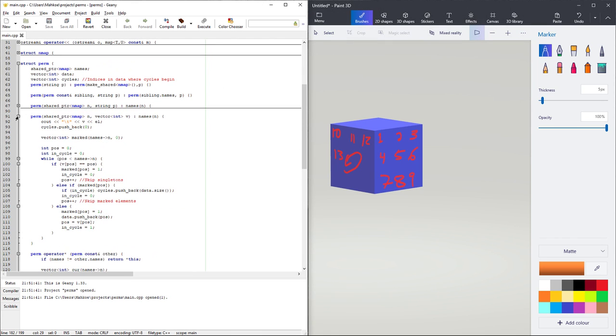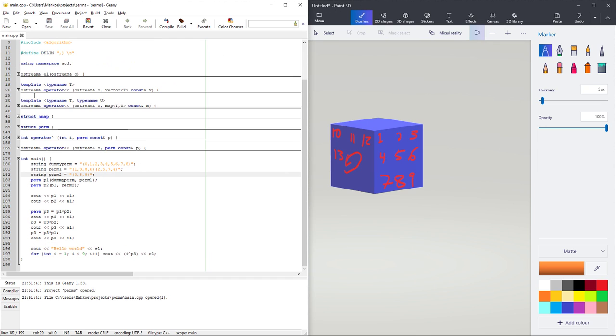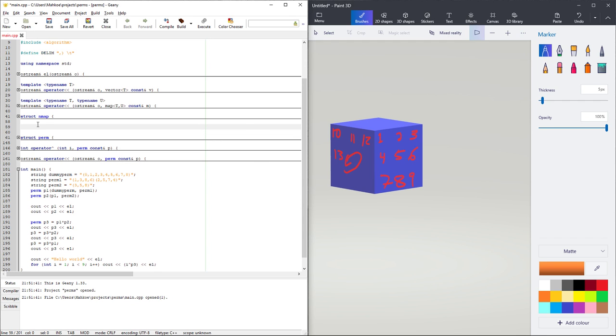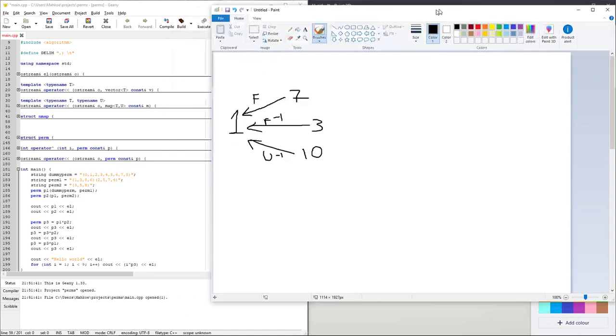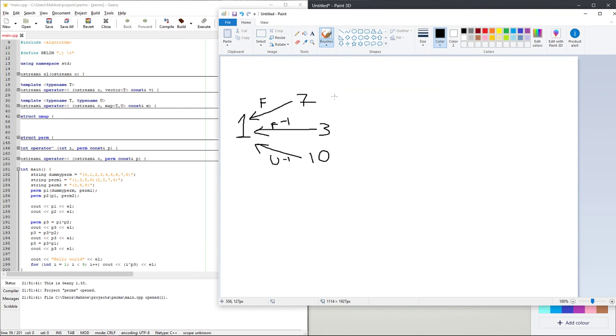So I guess let's get going. The final representation of this data structure is actually going to be an array. Each element of the array is going to be the permutation we would apply that takes it up the tree back to the root. Okay, so here, how do we get from 1 to 1?